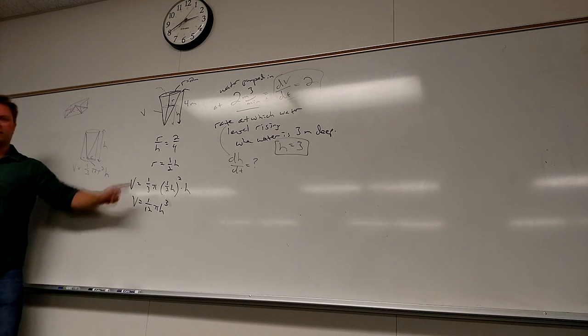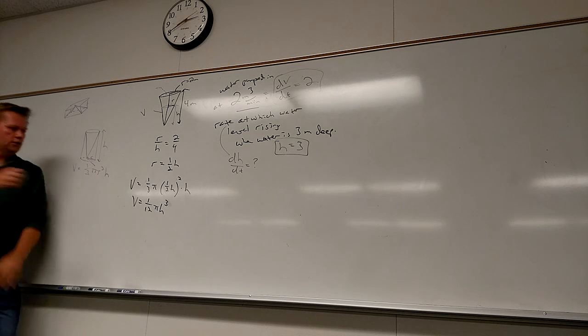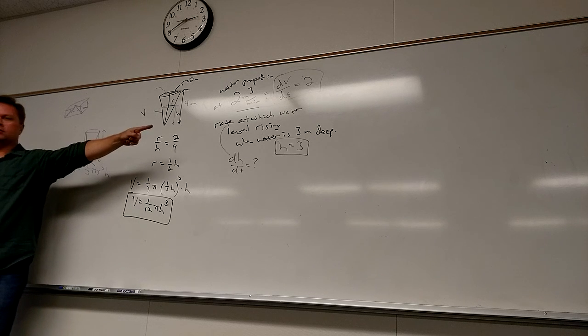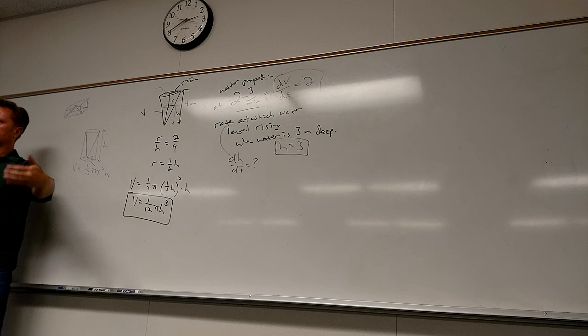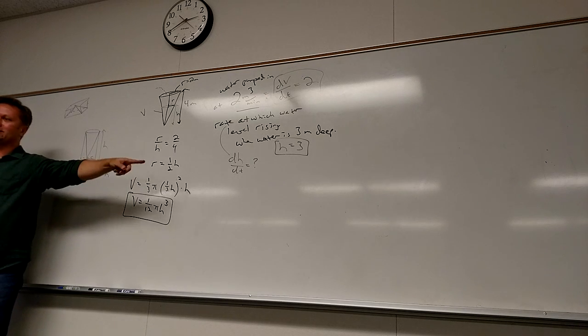All right. Can you guys finish this out? Some of you guys are like, I have no idea what just happened. So here's the formula we're using. That's the one that relates volume and height, because that's the only thing I care about. And of course, what am I going to do with this? I'm going to take a derivative of this and start plugging stuff in.